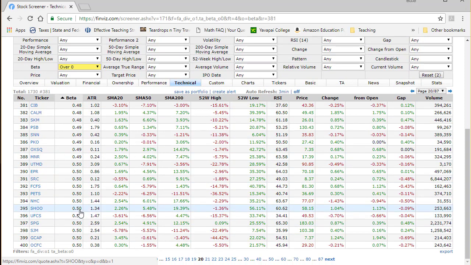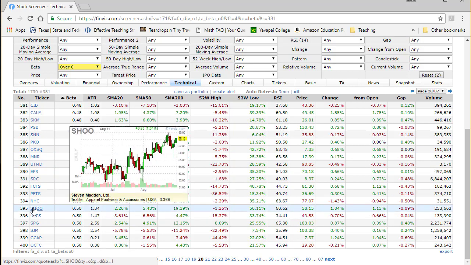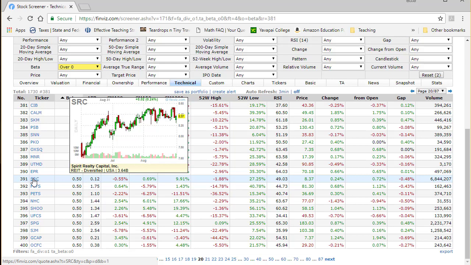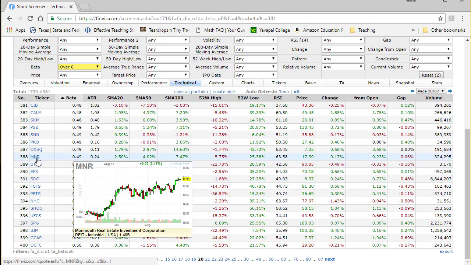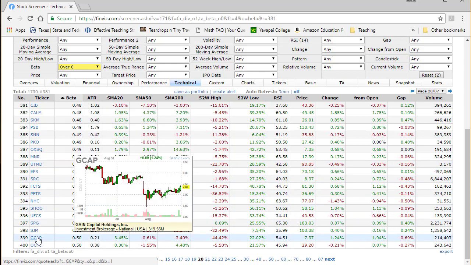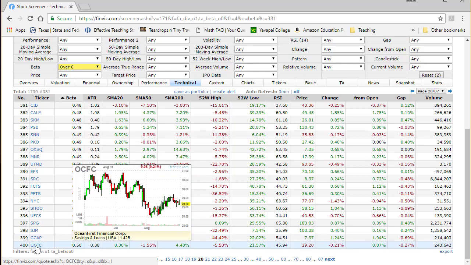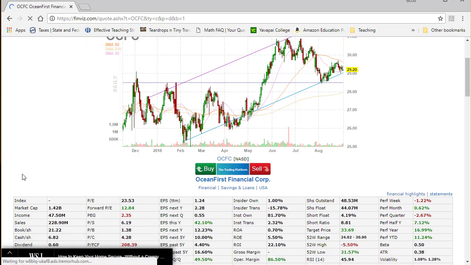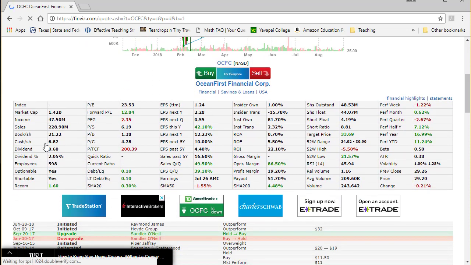So perhaps I get to a point and I want to try one of these companies. If I put my mouse over it, it will show me what the name of the company is, and I have no idea what some of these companies are, but you could go through and look at some of these. Let's say we want to pick this one right here. If I click on it, it's going to show me all the information about it, and then I can make sure that this is actually one of the companies that meets all those requirements.